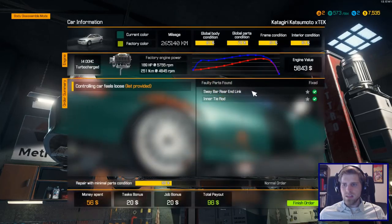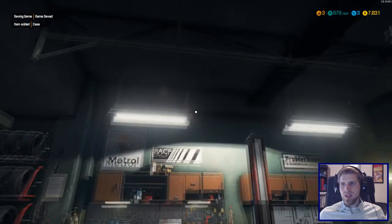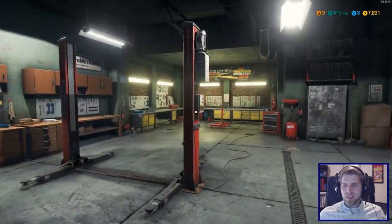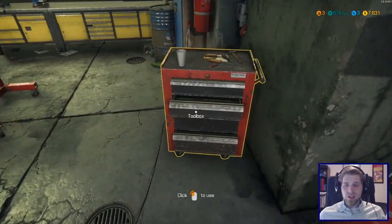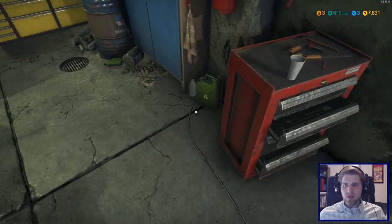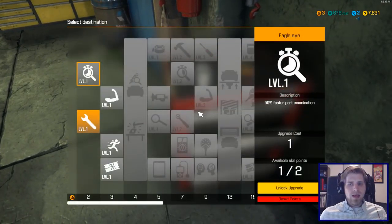Let's check the status — good, good. We're gonna make... we did all that work, took two tires off, and we're only gonna make like forty dollars. We might not even level up. Okay, we leveled up at least, but what a waste. I would have charged three thousand for that — which is probably one of many reasons I'm not in the business of being a mechanic. The main one being I don't have the skill set.